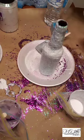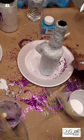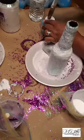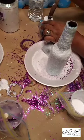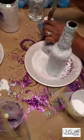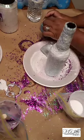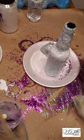I don't know if you noticed yesterday when I was trying to open this glitter, it's kind of difficult with the first seal, so you have to use a knife to get in there. Don't want to break everything, but I've got to chop through in order to break that seal. Okay, I think I got it. Always good to have a butter knife in tow.